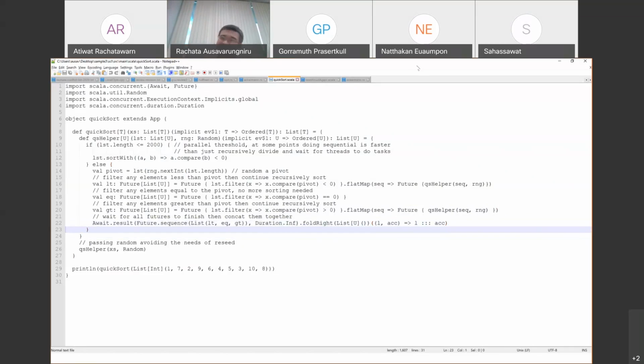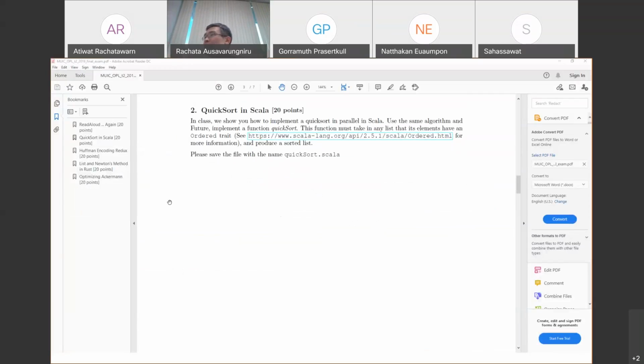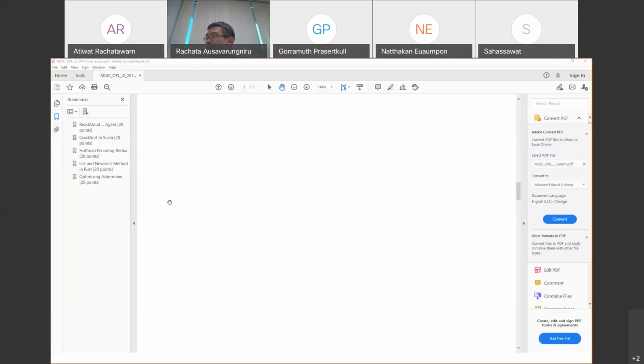Again, a hint. I'm actually not sure what I'm going to have for the exam, but I can argue the same, but now you do this in Rust, right? So that can potentially be something that happens on your exam. And to be honest, I haven't really come up with what I'm going to put in for the questions yet. Everything is possible, but I'll make sure it's fair for your batch because we focus way more on Rust and parallel programming. All right, so that's for the second question.